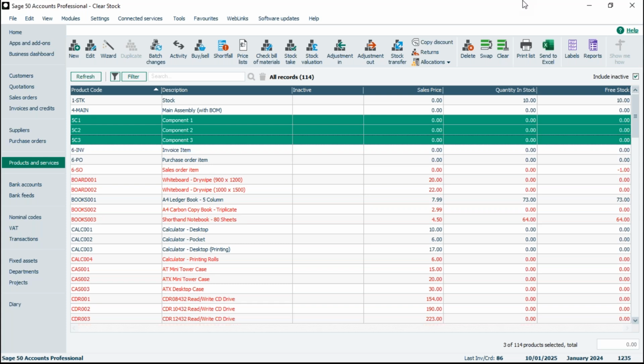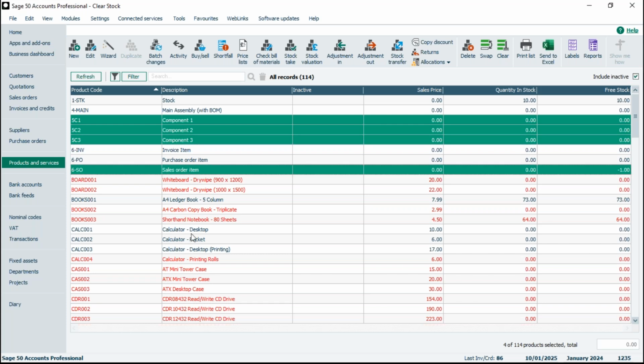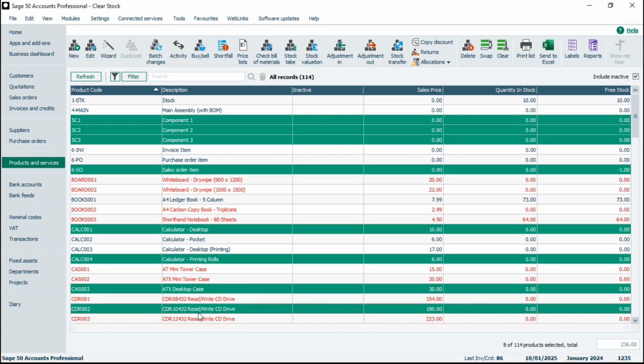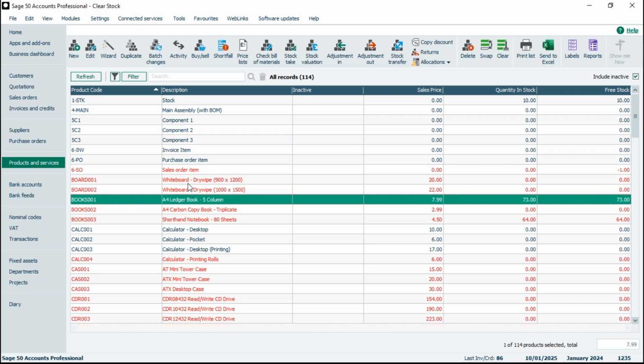If I just want to select random records, with gaps in between, what I can also do is hold down my Control key on the keyboard, and then with that held down, I can select other accounts or other records. Now, if I release that Control key and then think, right, actually I meant to add this A4 ledger book as well, and I've not got any keys held down, if I then click onto that one, I've just lost that selection. That's because I wasn't holding down the appropriate key. So it depends which one you like. I think if you've used Sage a while, you tend to go for the Sage selection style, with that on-off selecting of records, whereas by default, you should find it is the Windows one.